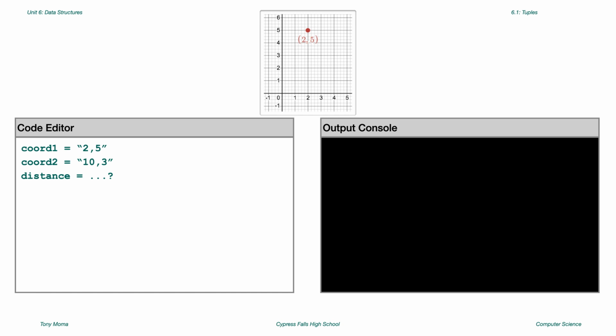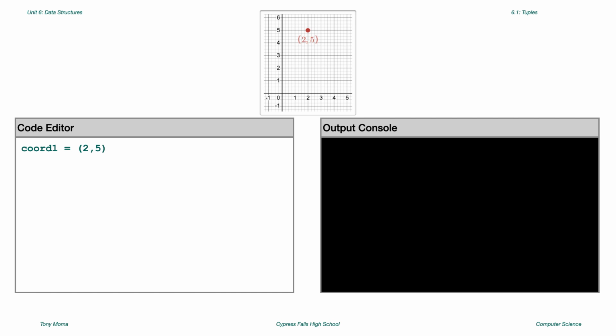So in summary, while the string variable did give us a way to keep all the information inside one variable, what it did not provide was easy access to the individual pieces of information. This is where tuples come in. So, how do we make a tuple? At the very least, we're going to need a set of parentheses. The parentheses lets the Python interpreter know that we're creating a tuple variable. Then, inside the parentheses will be the individual pieces of information that we want the tuple to store. In this case, we want two integers, one for the x-coordinate and the other for the y-coordinate. And that gives us our first tuple.